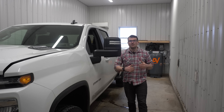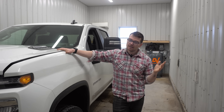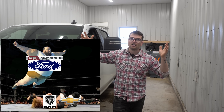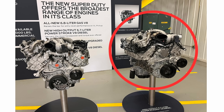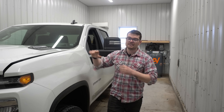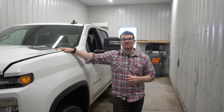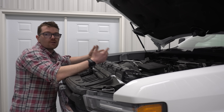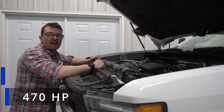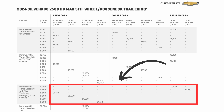The first gen L5P was putting out 445 horsepower as well as 910 pound-feet of torque. Perfectly adequate for the time, but in 2023 Ford went off the top ropes and dropped the high output Power Stroke putting out 500 horsepower and 1,200 pound-feet of torque. So as we are in this seemingly arms race between diesel engines, GM has responded by bumping up the power numbers. This Duramax engine is now putting out 470 horsepower as well as 975 pound-feet of torque, pushing the max towing numbers for these 2500s well above 20,000 pounds — all while maintaining the same engine size and configuration.